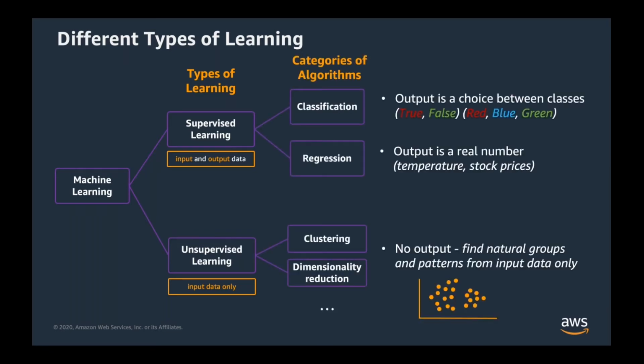So now inside of these algorithms, supervised learning and unsupervised learning, there are different types of categories of algorithms here, right? So for supervised learning, you can do classification. So classification essentially means you're trying to choose between different classes. For example, the garage door, is it open or closed? Is something true or false? Is it red, blue, green? Regression is if you're trying to give some number here, some value. So what's the temperature? What's the stock price? And that's regression.